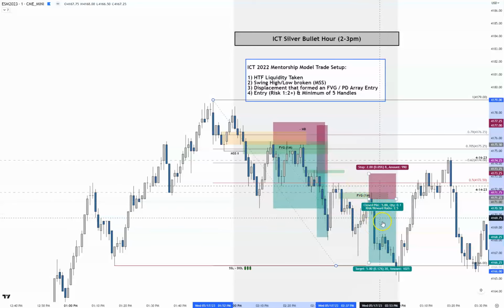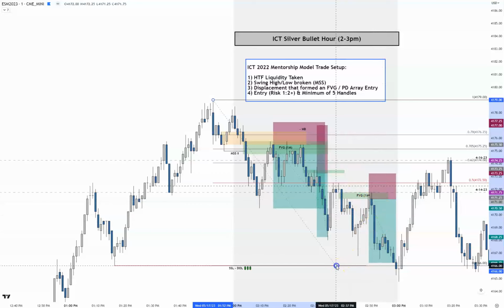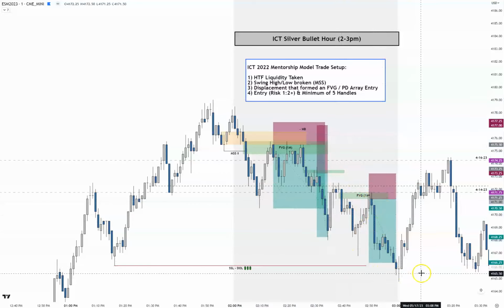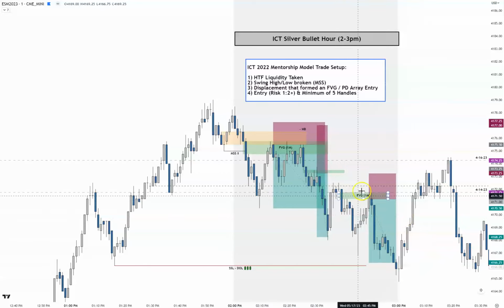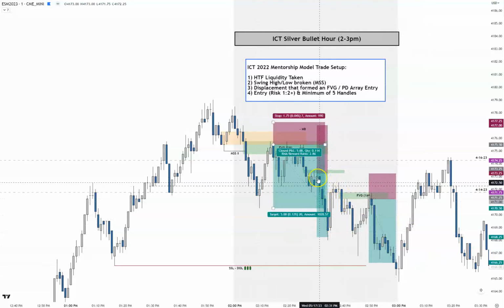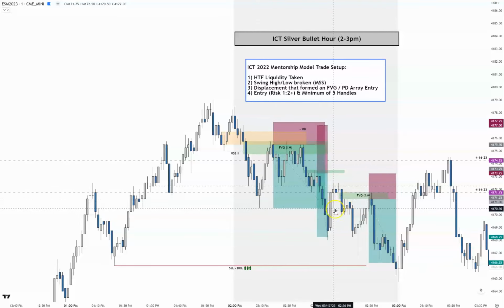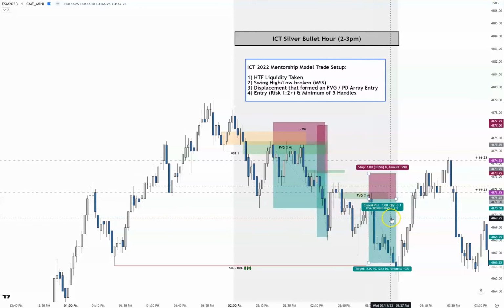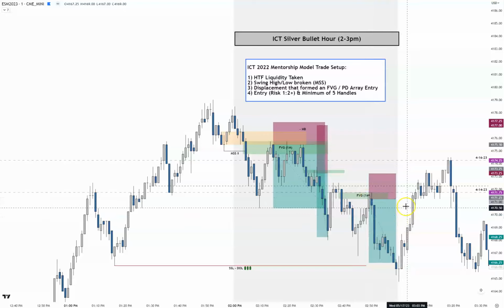Now, does it work? Yes. Just because the trade works out in your favor doesn't mean it was a good trade. It could have been a riskier trade. To me, this is a riskier trade because it doesn't take out anything. This takes out liquidity here and comes up, but it doesn't take out a swing high. You would be going the opposite direction. You're chasing price at this point. It's just not a great trade. I'm just showing you that if you missed this and you took this trade, you'd have got it, but you would have been lucky, in my opinion. It was not a perfectly executed trade.